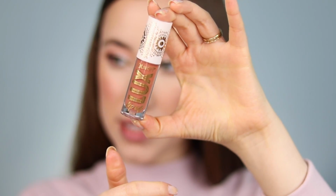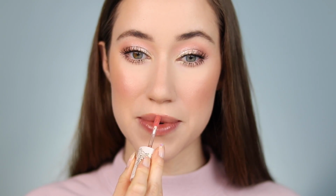The next deepest shade is this right here. This one is called Playa Vista. This one looks like a little bit more of a rosy tone. And you can build them up actually. I just added a little bit more and it added a bit more pigment. Wow, that feels really good on the lips. I like this color. Again, this is Playa Vista.